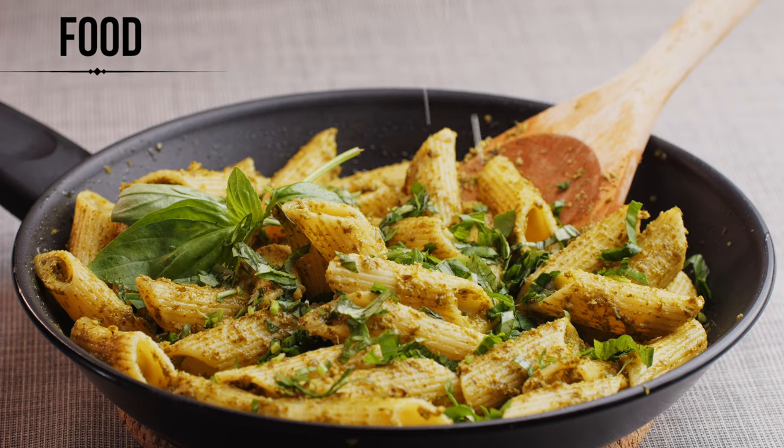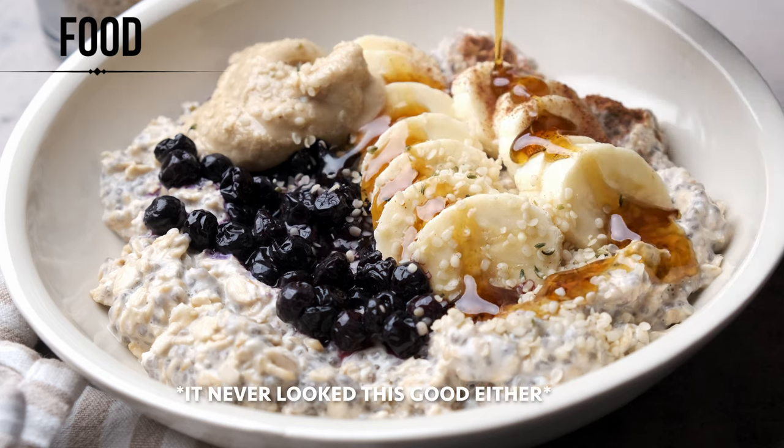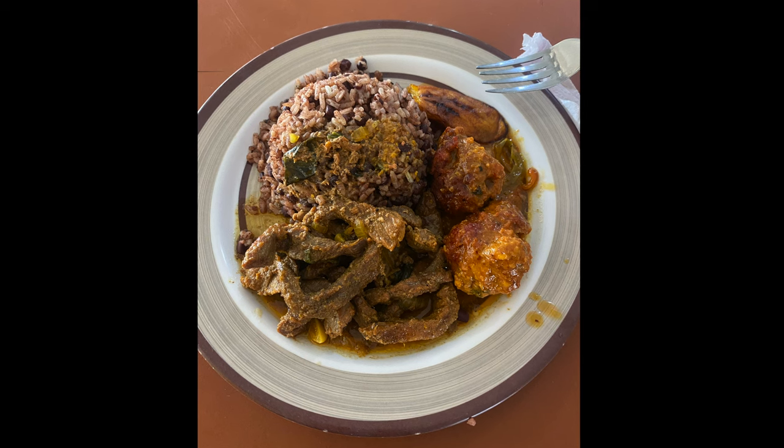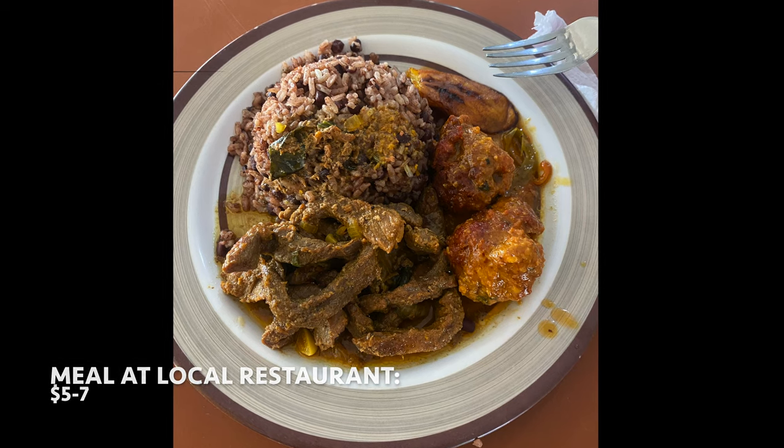In terms of food, I cooked my own food the whole time and was spending between $50 and $100 US per week eating pretty basic — lots of baguettes, pasta, porridge for breakfast, and making my own coffee. Eating out can add up really quickly; most restaurants charge $10 to $15 per meal. That said, there are some more local places in town where you can get big plates of rice, chicken, and salad for around $5 to $7, which is really good value.